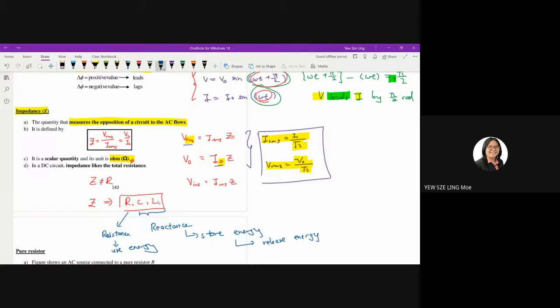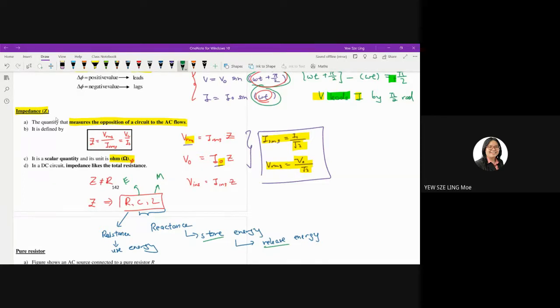So that is the main difference between resistor and capacitor or inductor. Capacitor and inductor are very similar. Remember the main difference between them? Capacitor stores energy in an electric field, and inductor stores energy in a magnetic field. But both of them are storing energy. After storing, they will release the energy if the system needs it to. So it's actually receiving and then releasing. Receive, return, receive, return. That is what happens in C and L in our AC circuit.